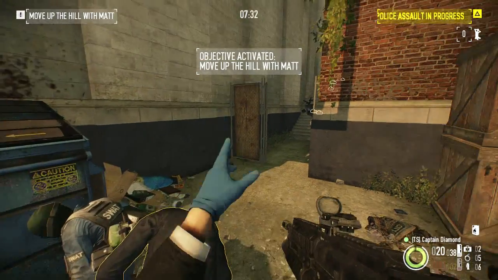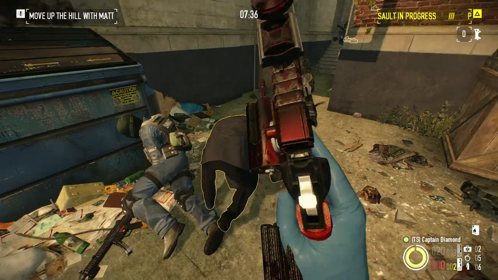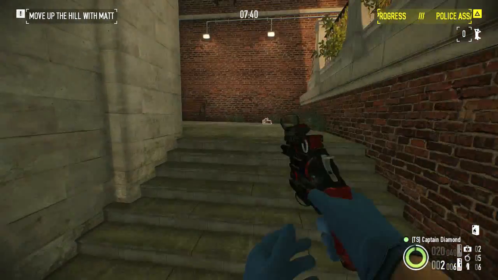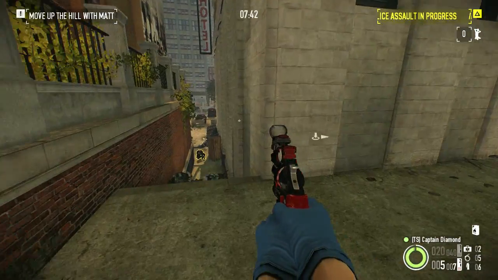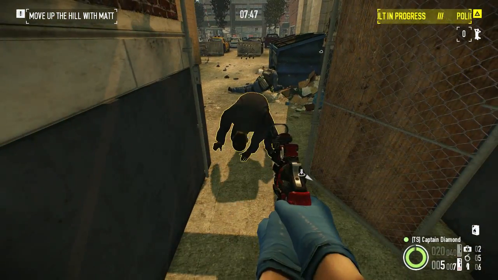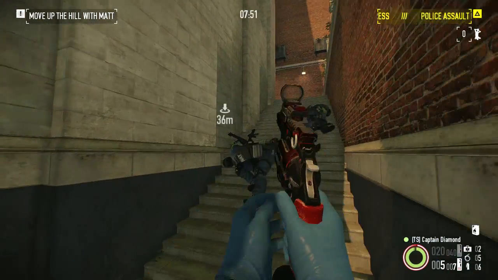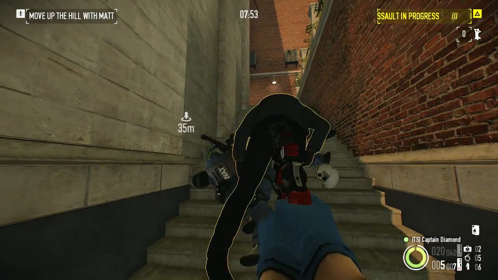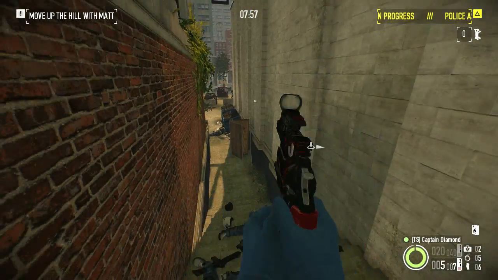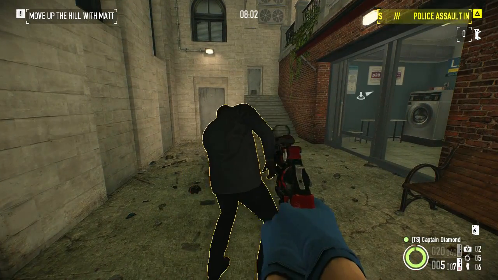Let's keep moving Matt here. Come on. Also, make sure you have 2 players in front and 2 players in the back: one pushing him and one watching the back, and two people watching the front. So we'll keep moving up here. What the heck? Trying to shoot at me.